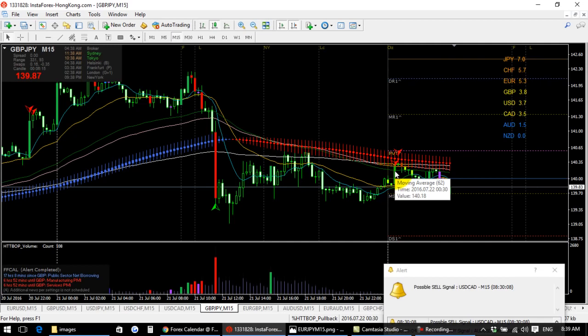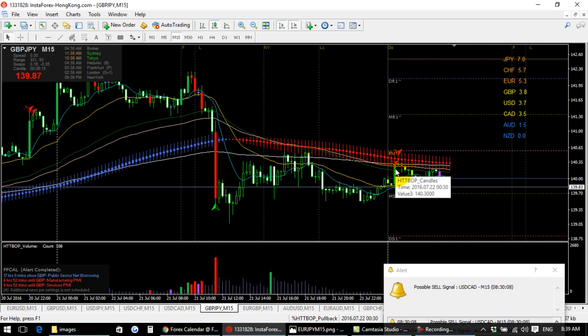Now, going back to our HTTP Rev 15. That is the indicator that is going to give us those red type arrows there or those green type arrows there. So what we're looking for is pullback trades. We want to be trading in the direction of the trend. So right now it's red, down. You can see there by the EMAs they're all trending down, and then this was a pullback. It pulled back to there, it gave an alarm, and also it had high volume.